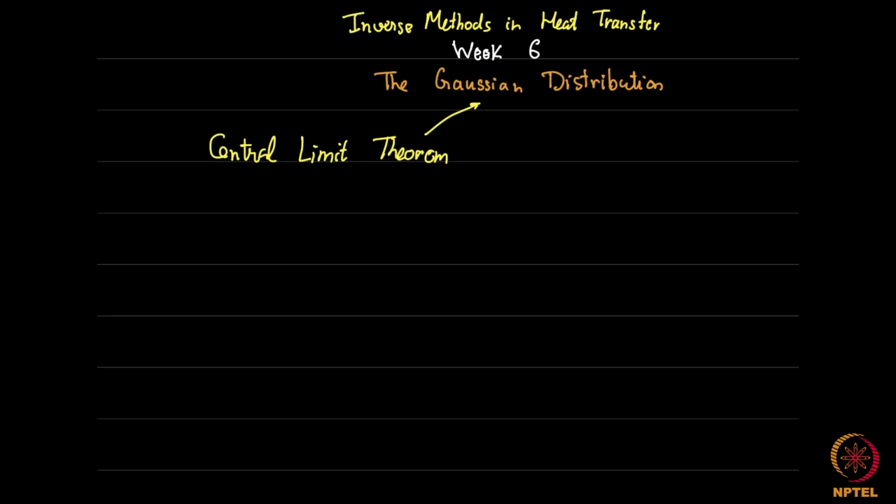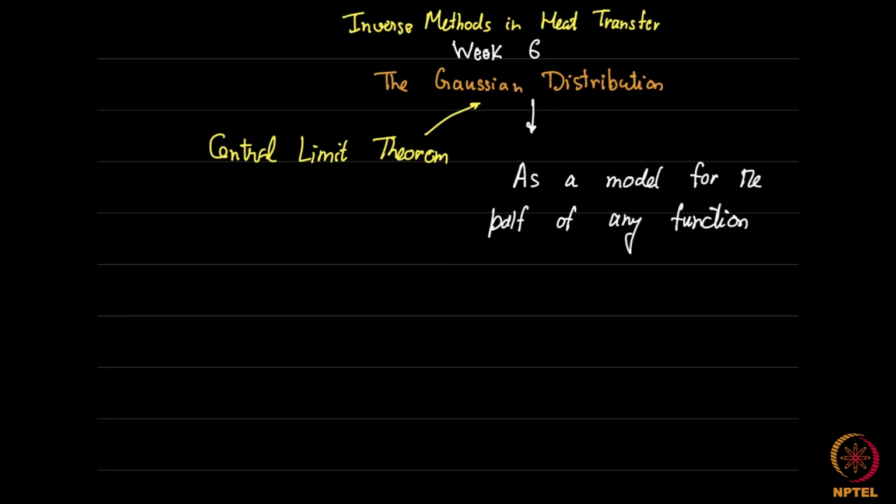Apart from the Gaussian distribution, there are several other practical distributions that exist within probability. There is, for example, the exponential distribution. There are several other distributions that can be very usefully used. But what you should see the Gaussian distribution as is a model for the PDF of any function. As we will see shortly, well, we will not really see it, I'll just say it. It makes sense to use especially the cumulative distribution function, what is called the CDF, of the Gaussian to make predictions about the likelihoods of events.